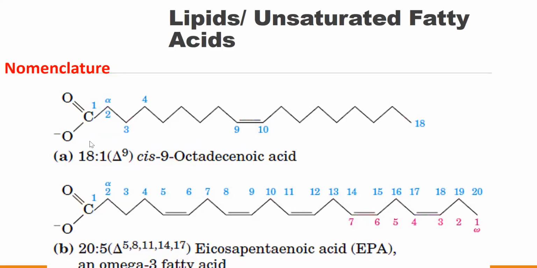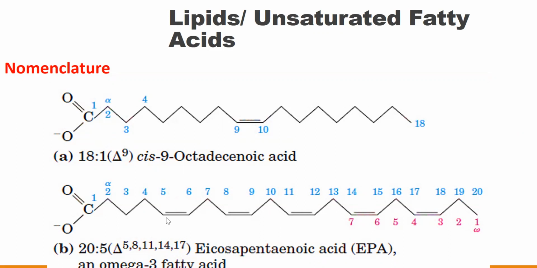So, this should have been named the decenoate, minus the hydrogen. Here you have the icosapentaenoic acid, or the EPA. You have 20 carbons and 5 double bonds, and the double bonds are indicated on carbon 5, 8, 11, 14, and 17. So this is carbon 1. You have the 5, 8, 11, 14, and 17.